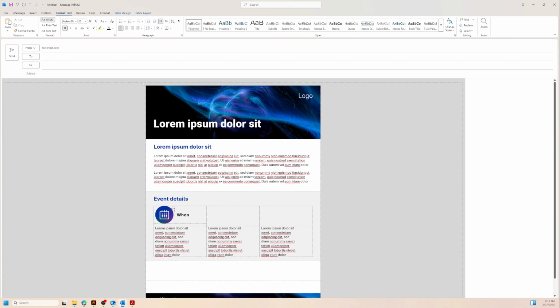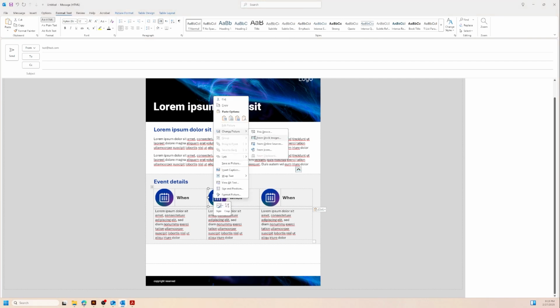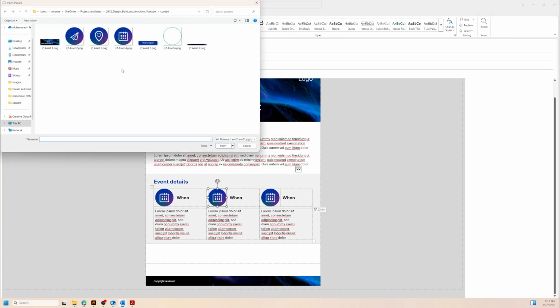Space is a little bit big. We need to remove the line. So now it looks much better. Now we need to copy this table and paste it here and here. So we need to replace now the image with the other one, or the icon with the other one.